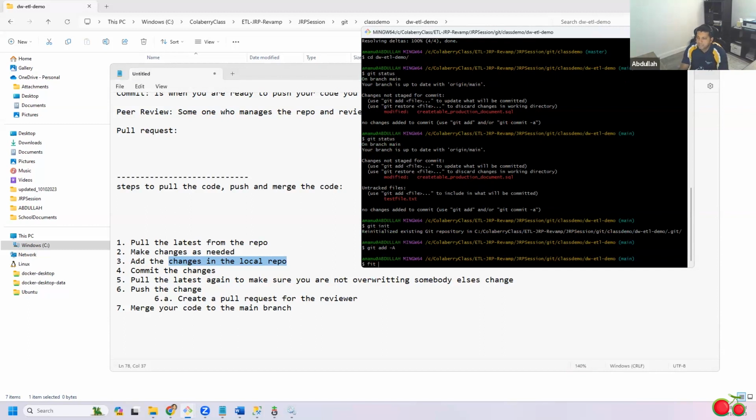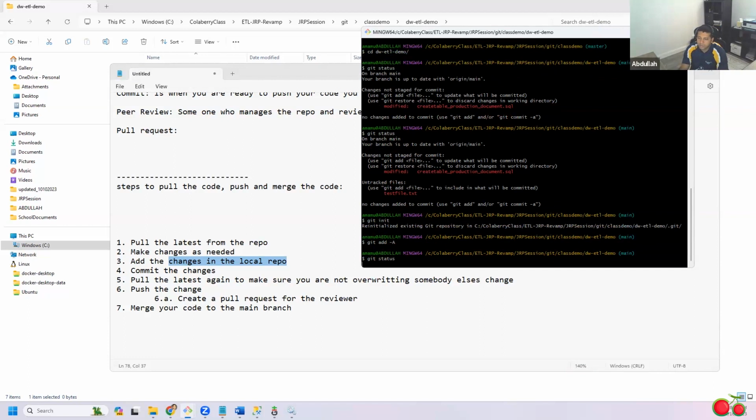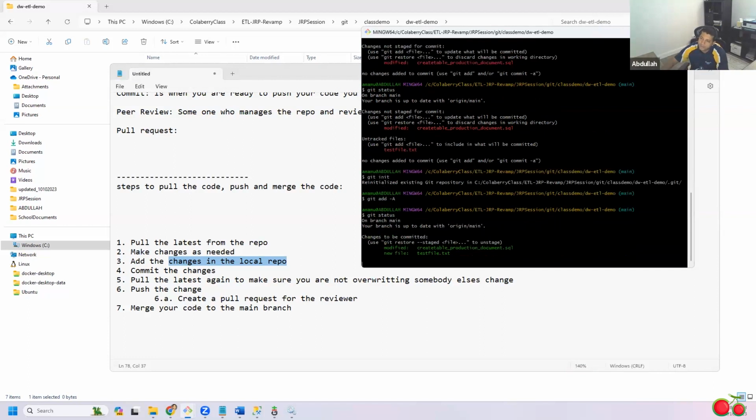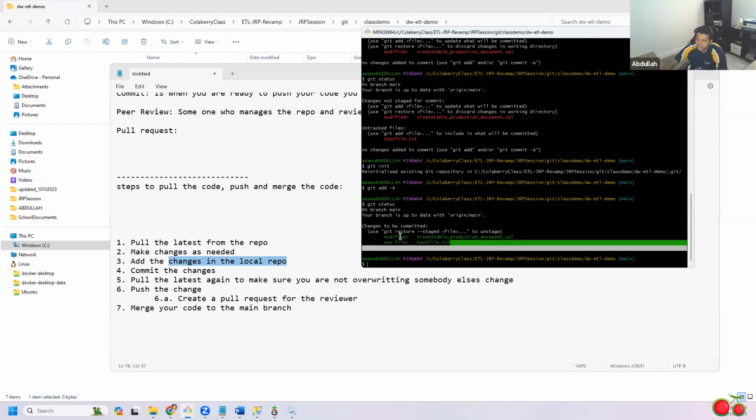Now if I say git status again, git status usually will give you what is happening in your folder. So if there is any untracked file, if you have added something. So here now you can see this color has changed. That means Git is treating them, these are ready to be pushed to the main repository.